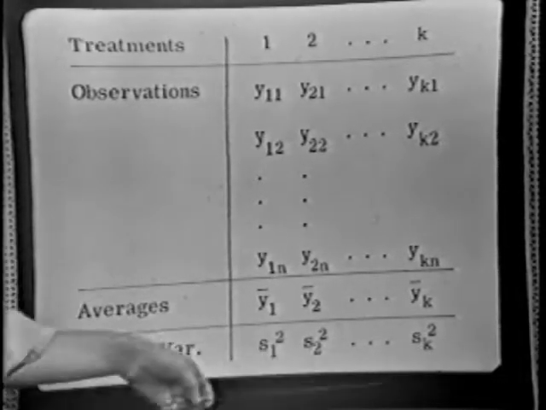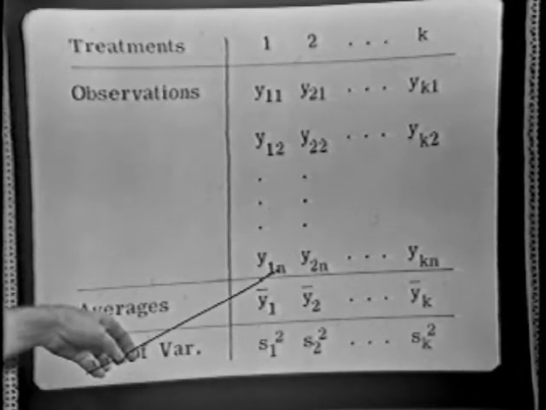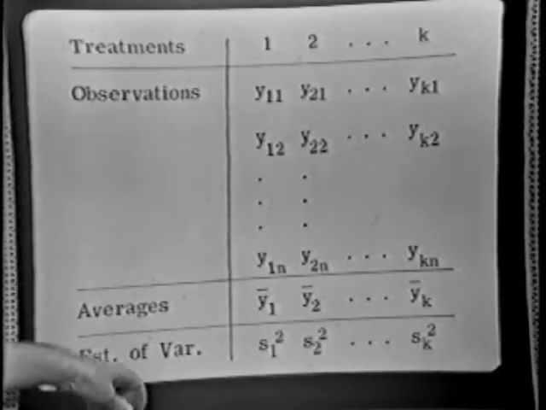What we really would like to do is to get some sort of objective means for appraising the information in these data relative to those K different kinds of plastics. And in order for us to proceed objectively, one important statistic we must compute is that of the variance of the individual observations. Let's find out what the intrinsic variability of the data is like. Now to do that, we'd have to calculate the estimate of the variance within each of those K treatment classifications. And you can see in general terms, here are the K different S squares which have been separately estimated. Each of these S squares would be based on N minus one degrees of freedom.